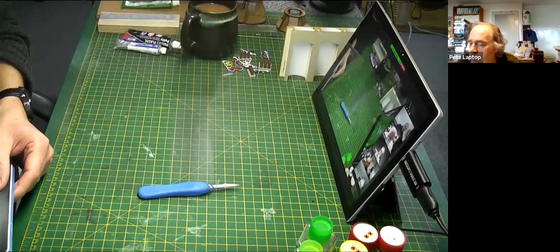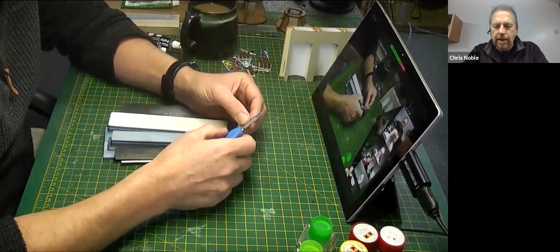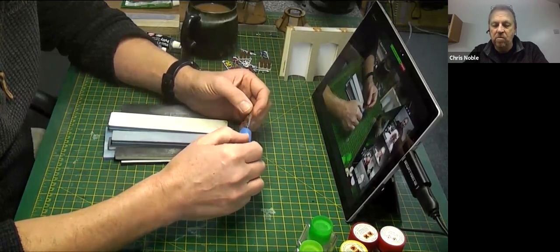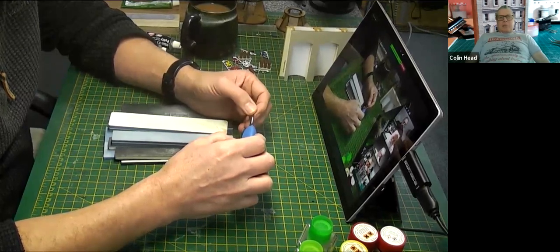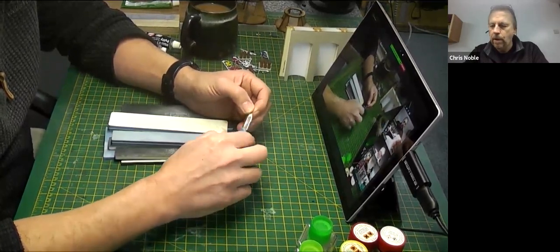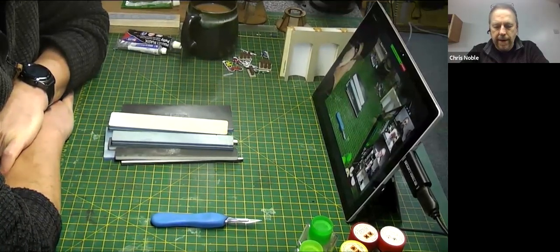Could you just elaborate on choice of blade there? You said you use a number 11 blade, and I don't think mine is. What are the pros and cons of it? I'm not really sure, Pete, to be honest. I like this blade because it comes to a very, very fine point. I'm not a big fan of the curved blades; I don't particularly get on with those. I just kind of fell into using these number 11 blades. There's no reason I can think of why I chose that. It just works okay for me. I use the 10As. They're a bit cheaper than the 11s because they're not quite so pointed at the end. Yeah, 10A is what I've got as well. You can get 100 for about £7. Probably not much in it, Pete. I used to use the 10As, but found that the points break a lot easier than the 11s. Right, okay, so maybe the 11s are a bit more robust.